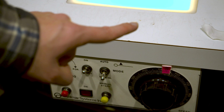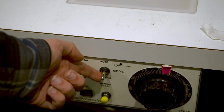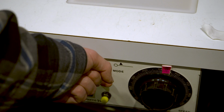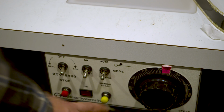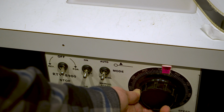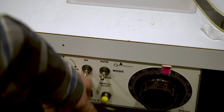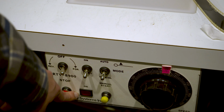This is what we use for when we're examining the film. We're not using that at the moment, so I'm just turning it off. And lastly, we have our mode, which is manual versus auto. Auto simply means it will stop on its own, which is great, especially when we use the arm over here, which we'll go over in a moment. Manual means we can manually turn it on and crank the speed up. Lastly, the all-important stop button. You push this, it kills it. And of course, we have the active light here showing when our motor is active.